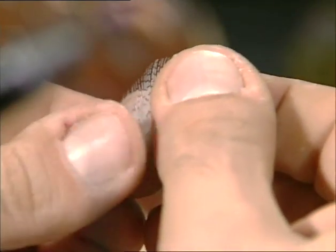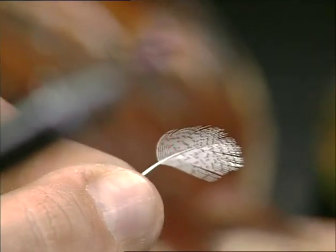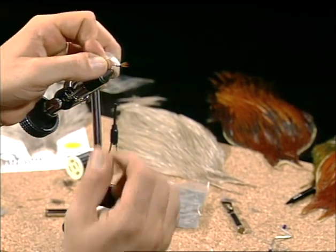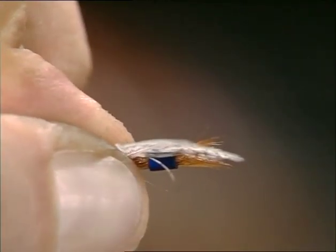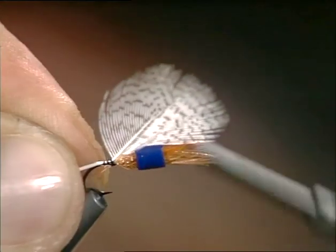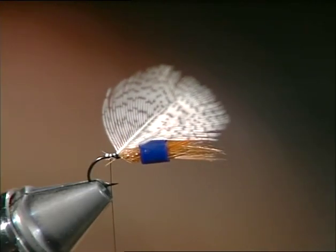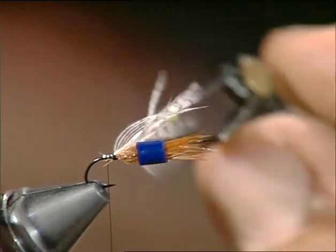Now use a partridge feather to complete the collar. Strip off all the down at the base after choosing a feather which, like the hackles, must have herls that extend far beyond the bend. Tie it in tightly on the side, making sure that the concave side faces out. This will help create the feather's conical shape as it is wound on. Two or three winds are enough, which is all the feather will allow.